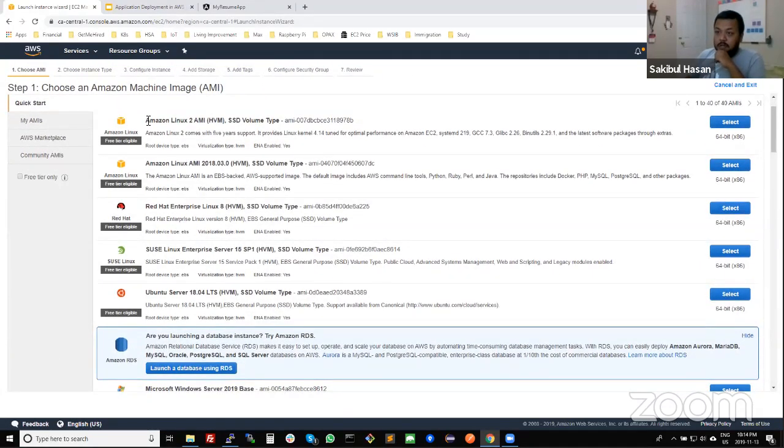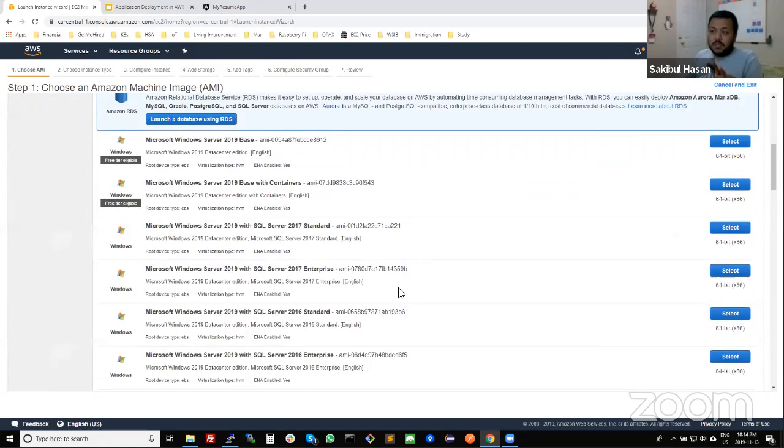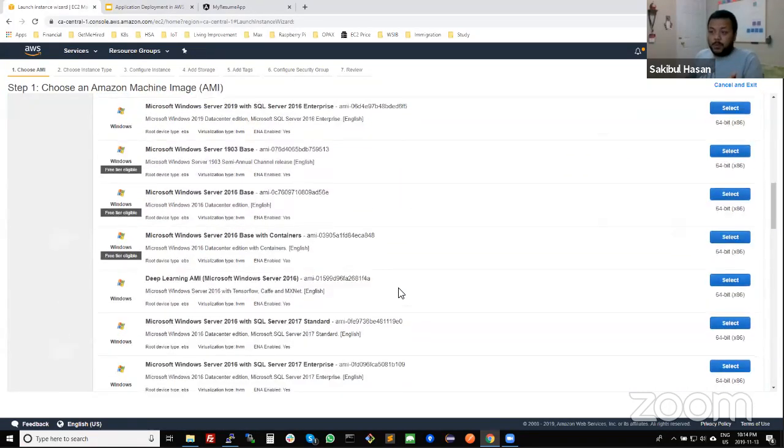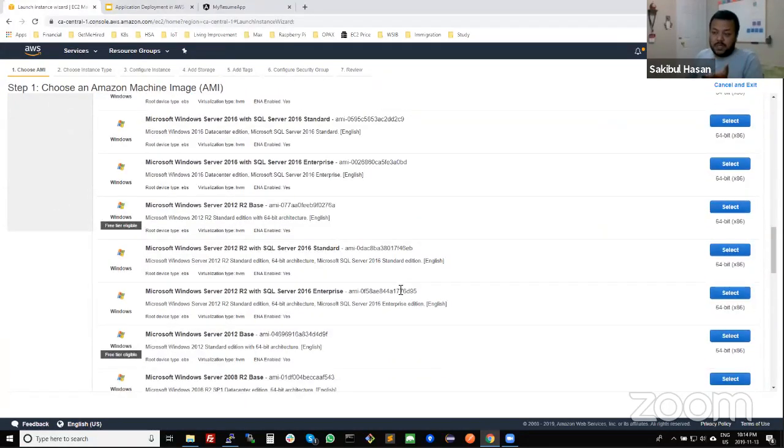Now you see there are lots of operating systems listed. A VM is actually a machine, like a Windows machine or a Linux machine. For each machine, what do we need? We need an operating system. Without an operating system, we cannot run a computer, right? So that's why we need to choose which operating system we're gonna pick for our VM. AWS supports several operating systems. Basically, we choose an operating system, and they give us a pre-built image that we can use to launch that server.